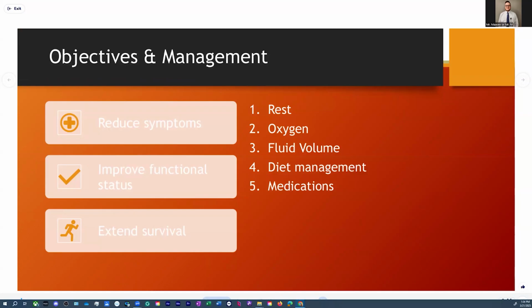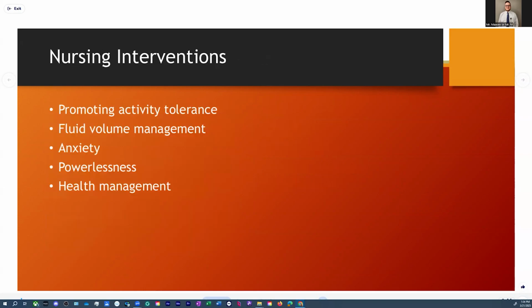Objectives for managing heart failure are all about improving functional status. So there are meds that help with cardiac contractility, but we have to do some of the CAD management. We need to do probably diuretics along with other blood pressure controlling medications and cardiac vasodilator medications. But we really are looking for decreasing their fluid volume, managing their diet. This may be a fluid restriction as well, part of their diet, oxygen if needed if we're talking about respiratory symptoms, management of activity, that sort of stuff.